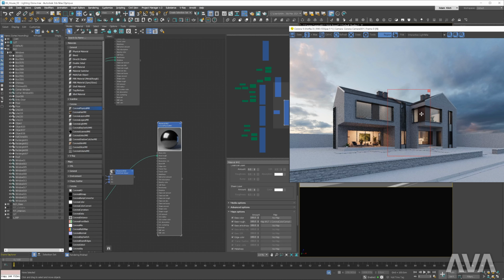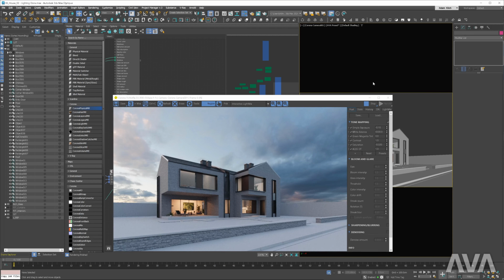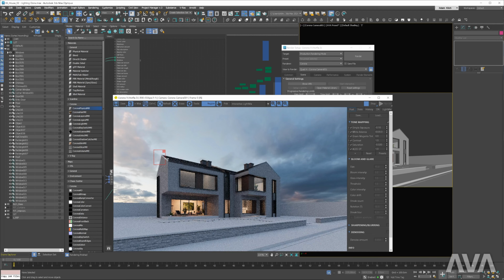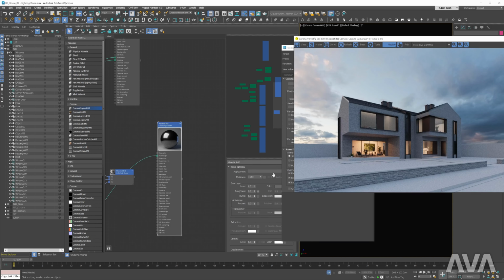Looking better, but I will also vary the reflections and plug the darker map there, so the reflections match the sky. Looks better, but let's make the metal a little bit brighter.